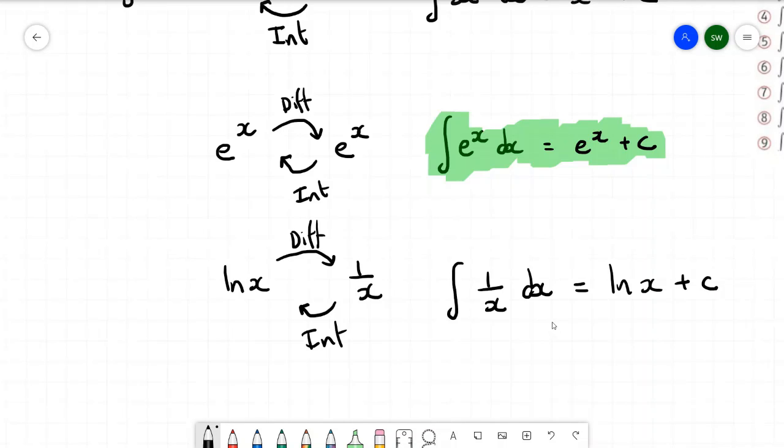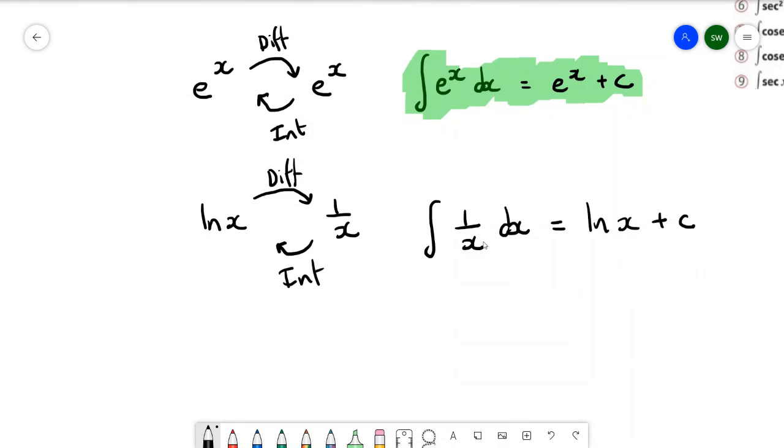Now there's one slight problem with this. If we try to substitute a negative value of x into this formula, then we're going to take logs of a negative number, which isn't possible. We don't need to go into too many reasons why this works, but you just need to remember that we put a modulus symbol, or absolute value symbol, on either side of x to ensure that x is always positive. So this is another formula that you're expected to remember.